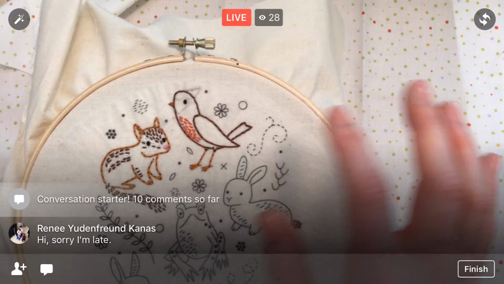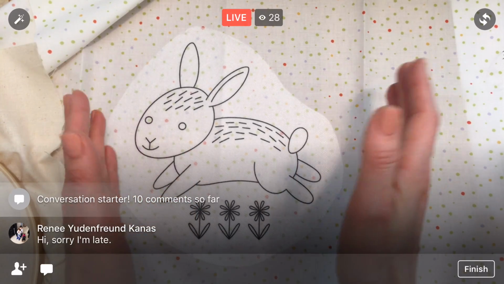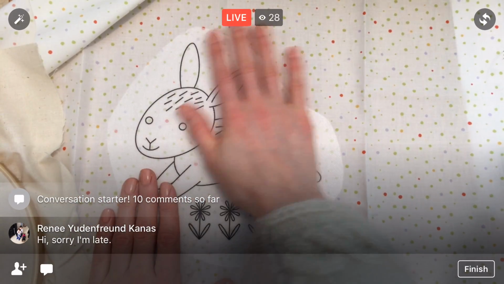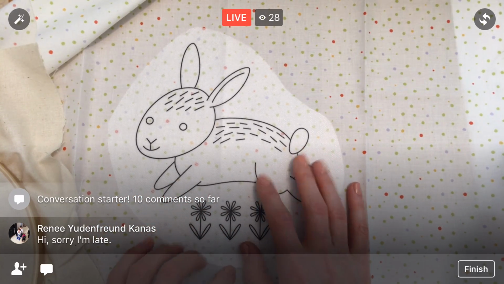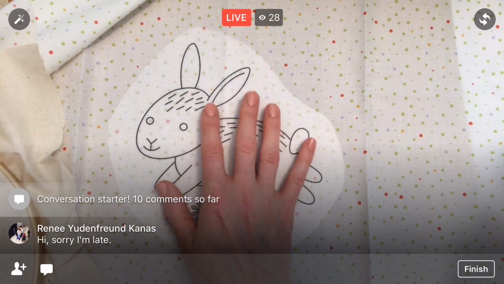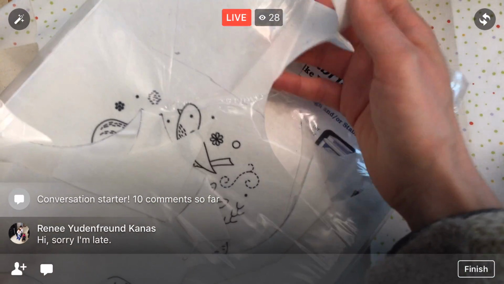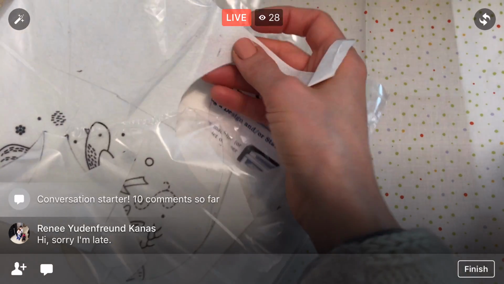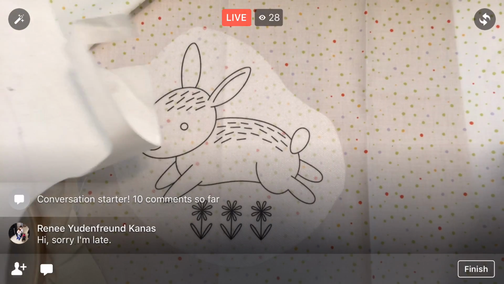A reason you may not want to use this is, first of all, price. Each sheet costs about $1 or so, so you really want to use it wisely. I always save every single piece. So here are all my saved pieces. The nice thing that you can do, let's just take a piece here.